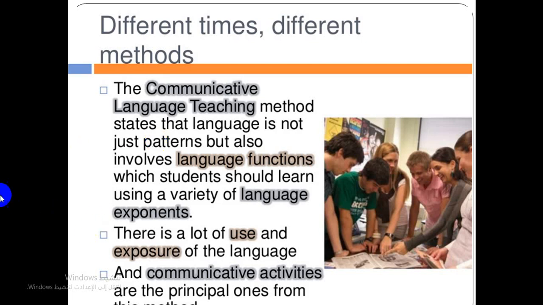of language exponents. For example, we can invite by saying, would you like to come to the cinema? What about coming to the cinema? How about a film? Are you on for a film, etc.? Students also need to be aware of the need for appropriacy when talking and writing to people, in terms of the kind of language they use: formal, informal, tentative, technical, etc. So communicative language teaching is not just about the language, it is also about how the language is used.